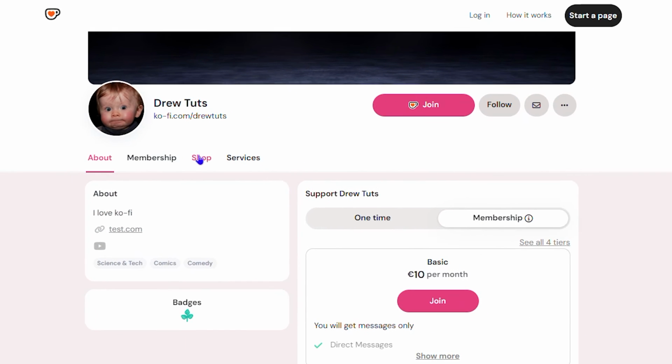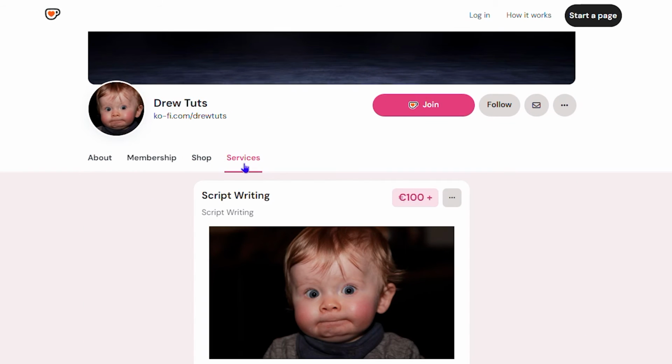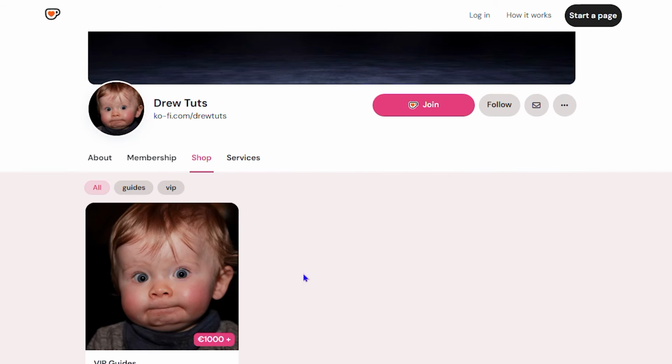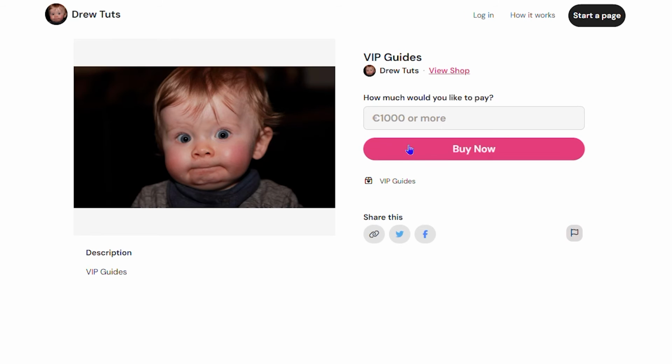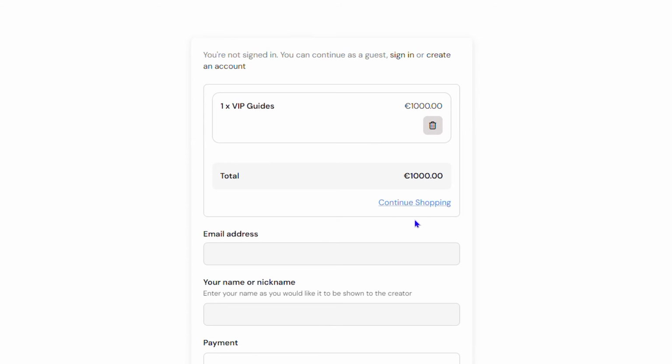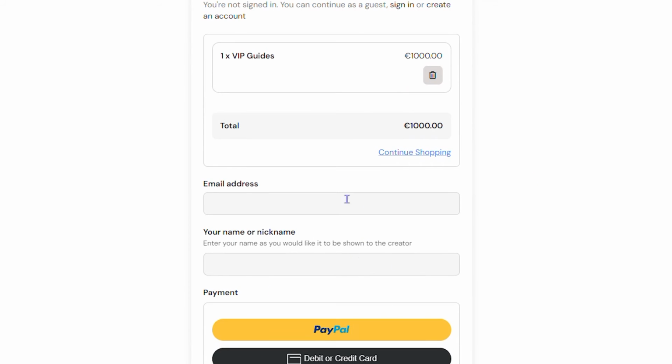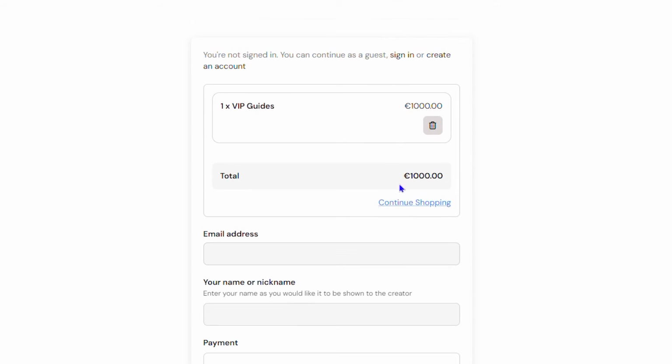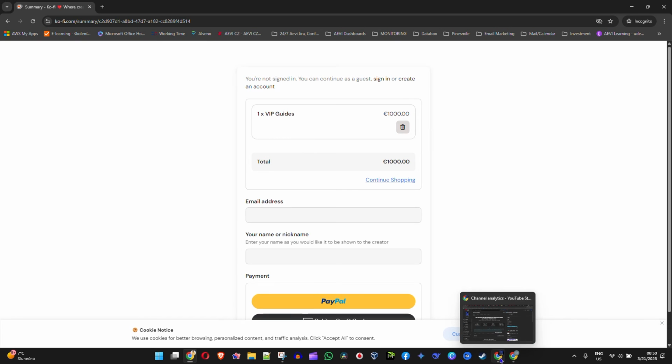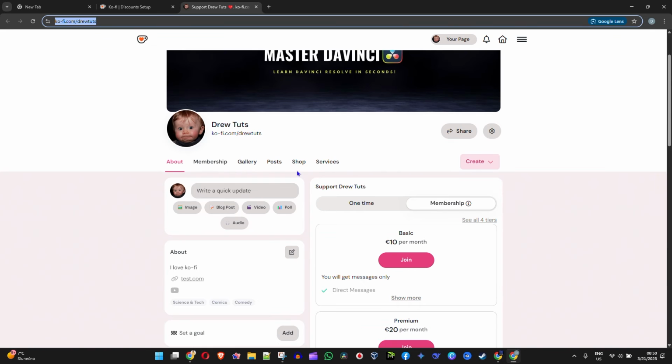Now if you look at the shop or the services and you choose, for example, this product, and we click buy, there is no option to add in the coupon code. And this is something really interesting that Ko-fi needs to add, because if you give somebody the coupon code, then they can't enter it. However, the workaround to this is just to share the link of the product itself from those coupons.